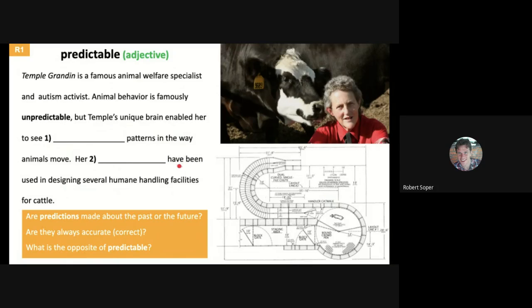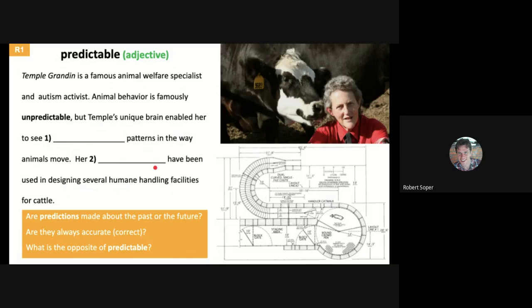Well, hopefully you notice this little word "have". So if it was "her prediction", it would have been "has been". But when it's "her predictions", it will be "have been". So because this word is "have" and not "has", we know this word is going to be the plural noun. So, predictions.